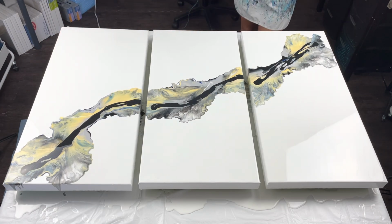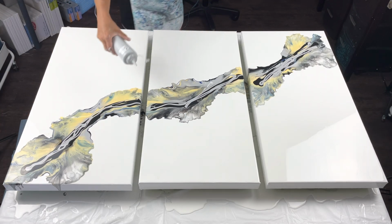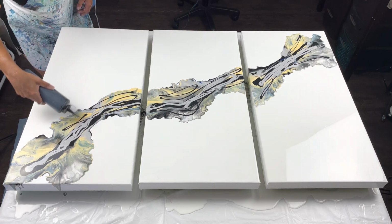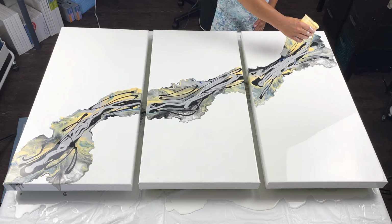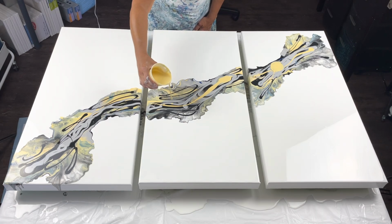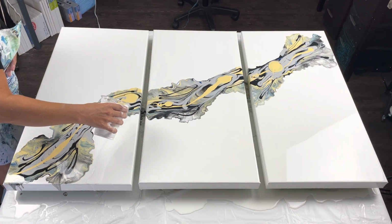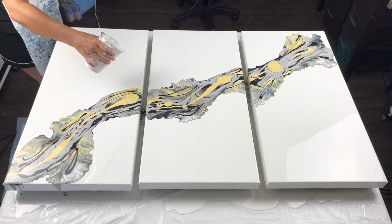After I blow this one out, I really fiddle with it a lot. And it's because I was not looking for a traditional petally Dutch pour like so many people do. I was looking for more wisps, like little tendrils coming off of the Dutch pour. So that is why you see me blowing and fiddling with it so much, but I'm so glad I did because I think it really turned out cool. I love the way this one looks. It's definitely different, and I really like it. You guys can let me know what you think of it in the comments, but the more I have sat with this one, the more it has really grown on me.